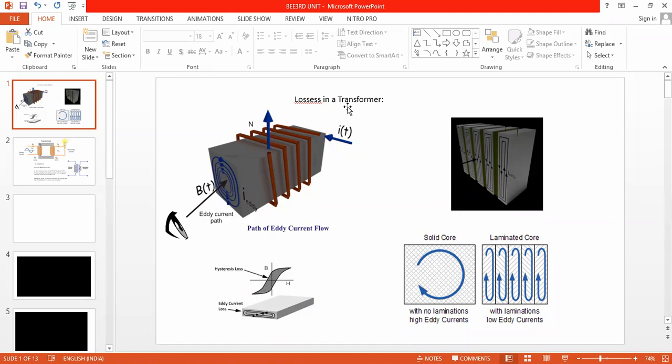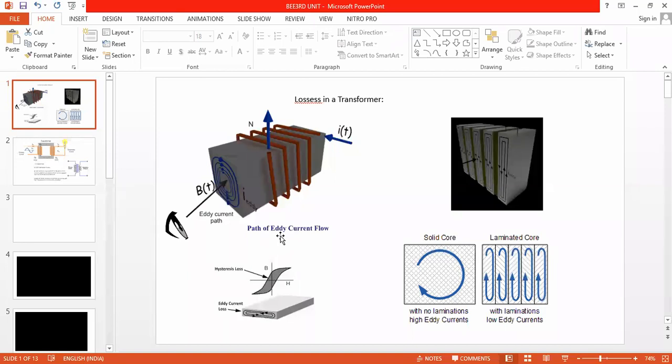So in order to understand this one, the first loss I am introducing to you is circular current loss or eddy current loss. Eddy current's another name is circular current. So actually current has to flow in a uniform direction. Very first class we have discussed. But what is this eddy current? Is it really existing? Yes, it is existing. But there is no practical use of eddy current to our subject.